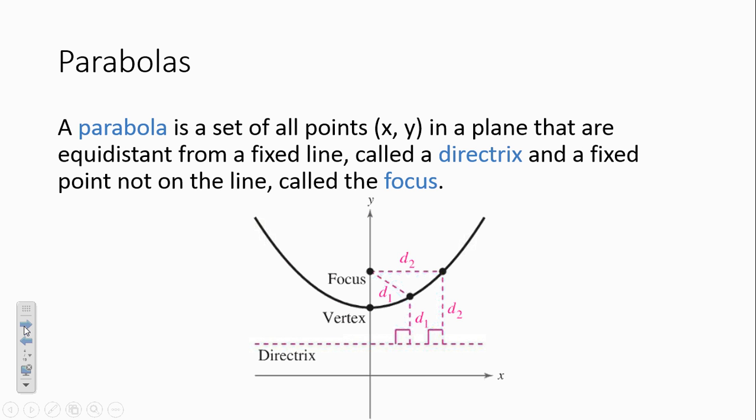So in the past, when we were talking about parabolas, we talked about its axis of symmetry and its vertex for the most part. And we found points that satisfied our equations. Now we're going to find that focus and we're going to find that directrix. And that has lots of uses in real-world applications.